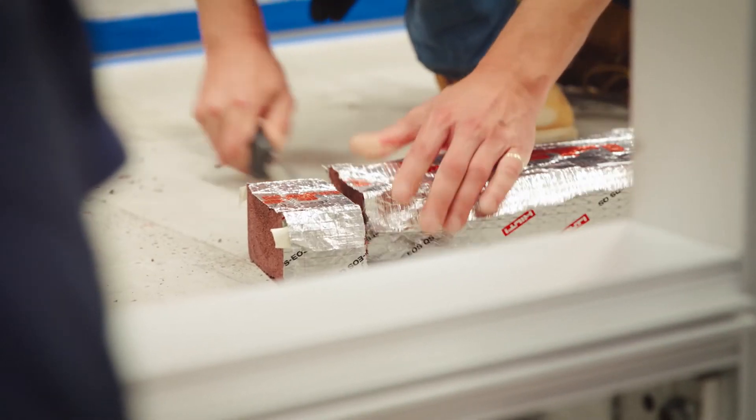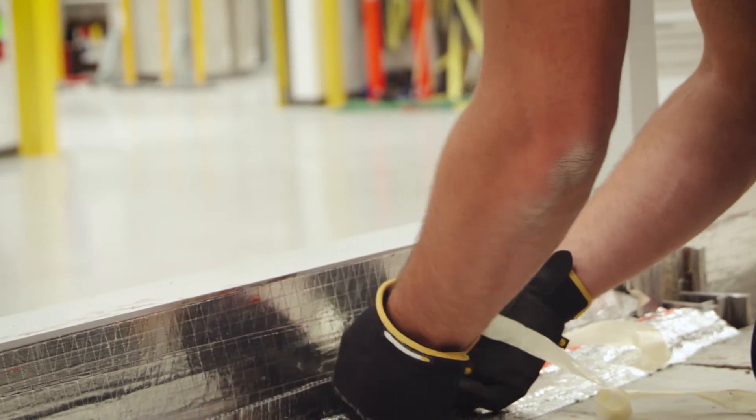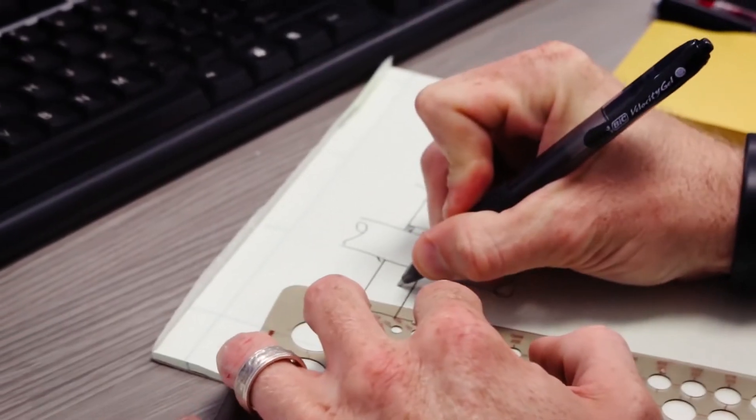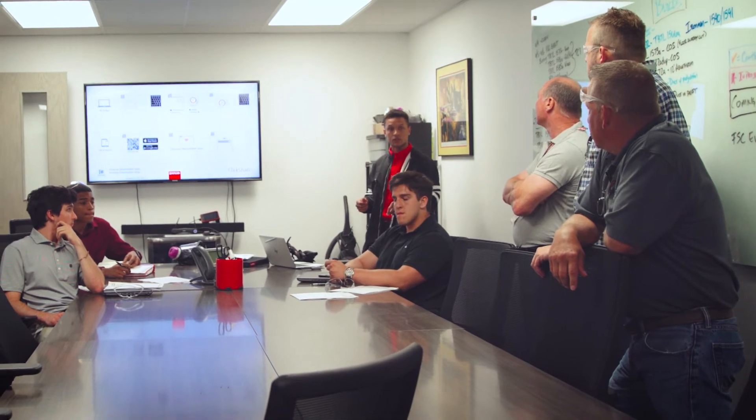It's very important to have those EJs done correctly the first time, as well as turned around in a timely manner. You typically get them anywhere from 24 to 48 hours. It's critical because you have to act on it fast so you can get back and move on with the project. The expedience is very helpful.